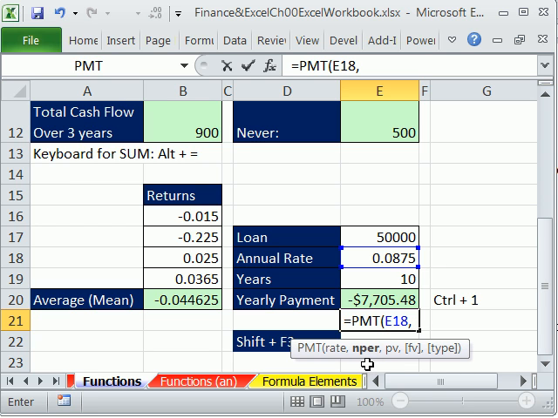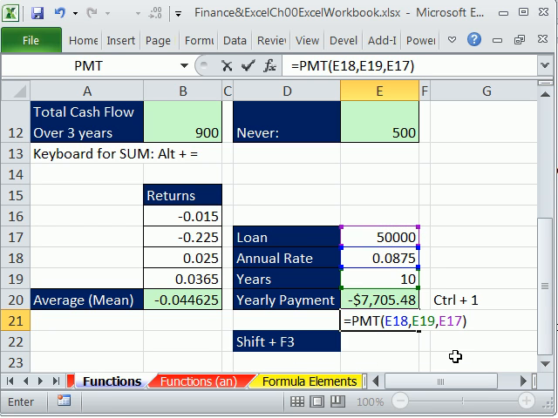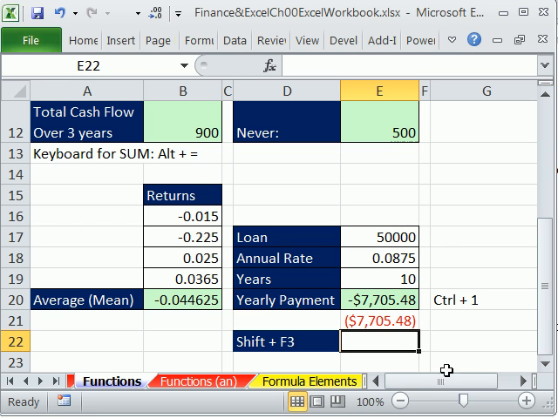Now, if you're using PMT for the first time, you're like, NPER, what's that? But again, this is for when we get used to it. We're like, oh, that's the number of payments. So we click there. It's bold, so it means I'm still in that argument. But when I type a comma, boom, it says give me the present value. And I click right there. We will use screen tips a lot in this class. Totally awesome. When I close parentheses, the screen tip goes away, and enter.